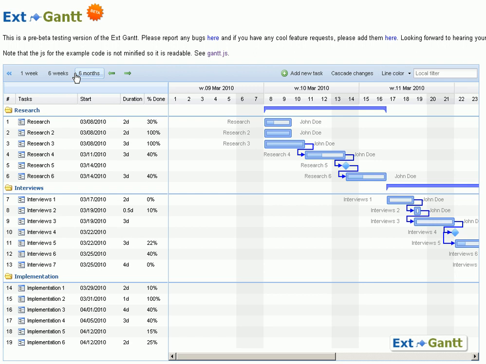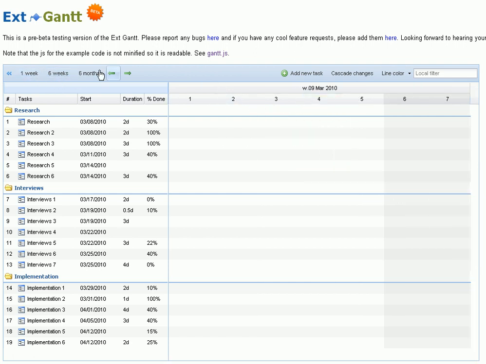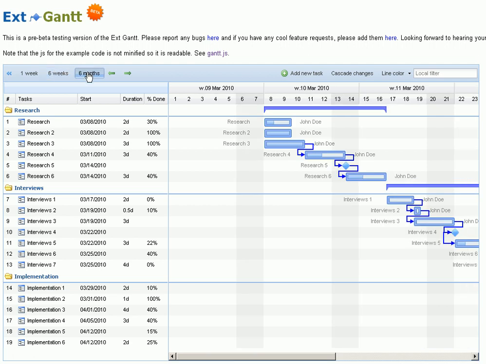Then here we have the 3 different time resolutions defined, and you can use pretty much any of your own. If you don't like 1 week, 6 weeks, you can have 10 years or 5 minutes, or pretty much any resolution that makes sense for you. And that's very easy to change as well. So now I can click 1 week and it changes here, and you can do 6 weeks, go back, 6 months, go back and forth, and so on. So that's pretty much what those do.